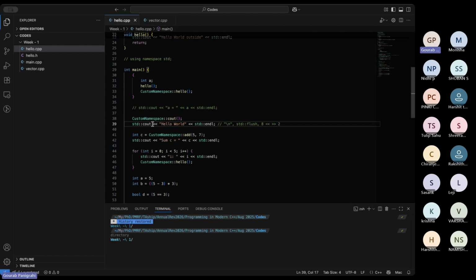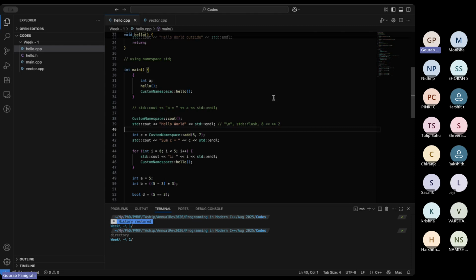The other thing is these angular brackets, the double angular brackets. These are used for bitwise shift operations, but they're overloaded. We'll learn about overloading, but you can think of it like the same function taking multiple inputs, sort of.